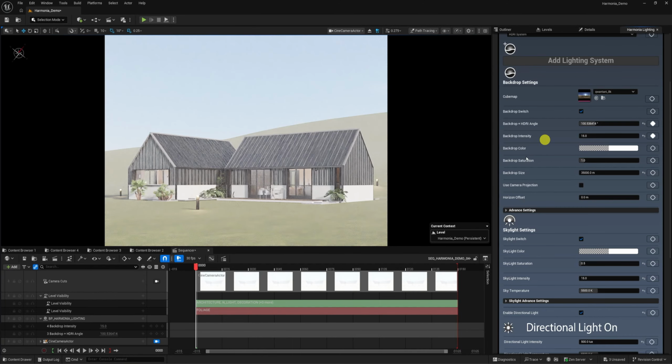You might notice that the diamond inside the track is currently white. White means the track has already been added, either by you or automatically when you change the value. Now, if I press this button, it keys the value, and by doing so, you'll notice that the diamond turns orange. That means that if you open the blueprint actor inside the sequencer, you will see the key has been added for the value that you just keyed. The key is added wherever the playhead is.